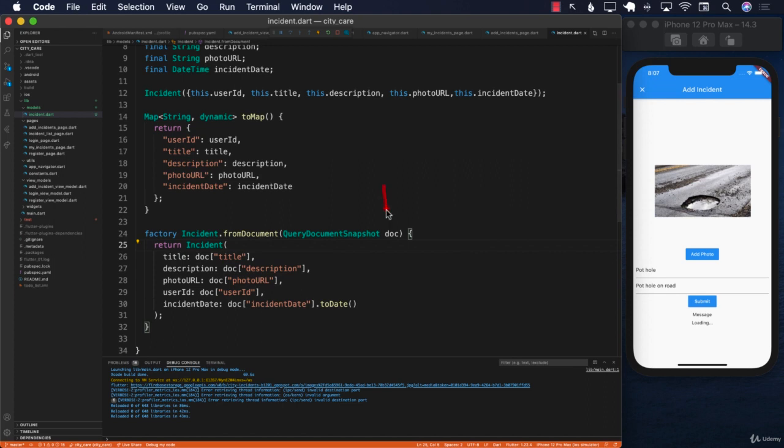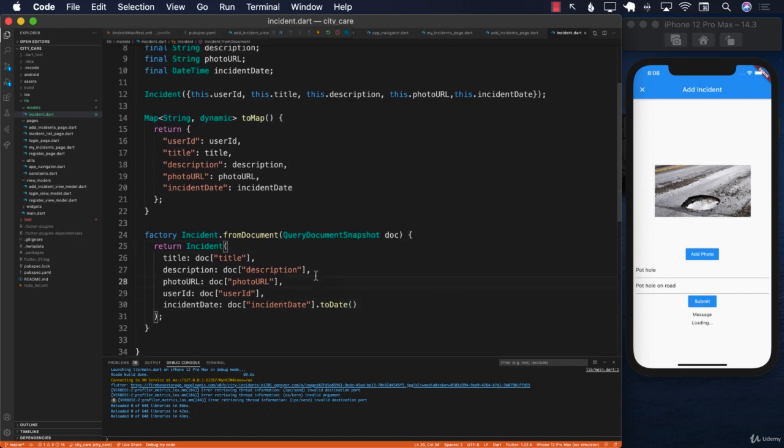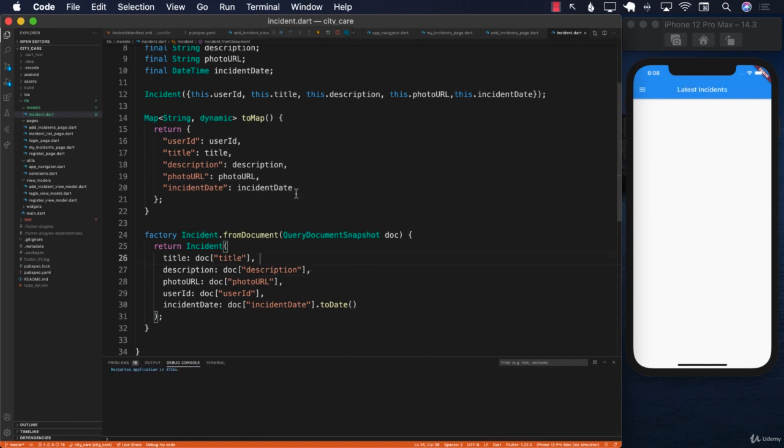The doc, or document, is kind of like a map, or you can simply access it like a map property. So we're saying, give me the value of title, give me the value of description, photo URL, user ID, and incident date. We're doing all of those different things. All right, let's go ahead and save it and refresh it.